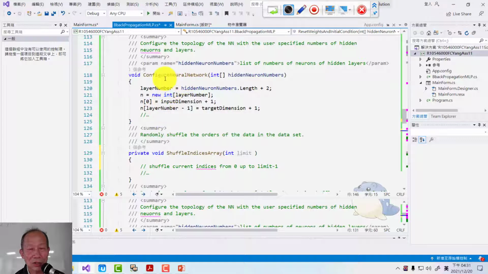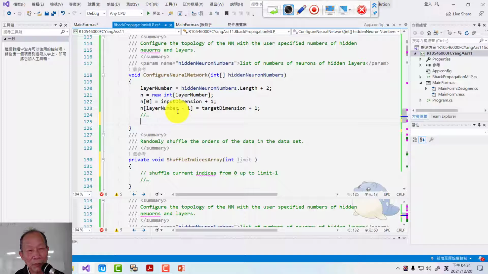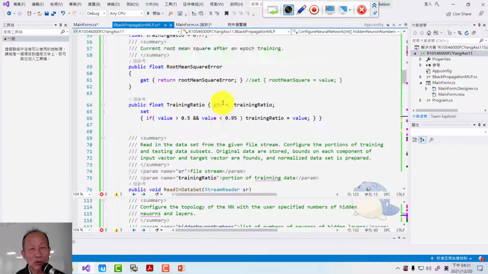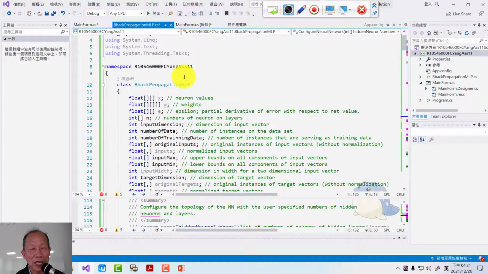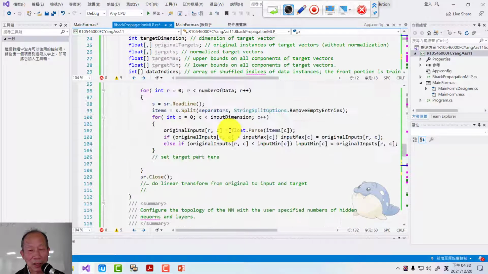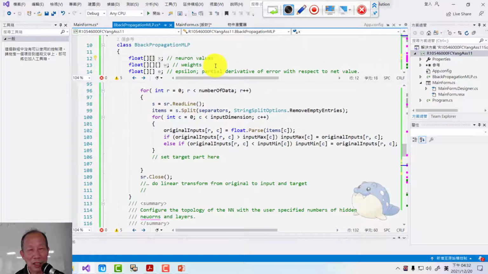So configure it. Once n is ready, then you need to set up the w. Before w is set up, I think the best way is to allocate memory for this x, right here.